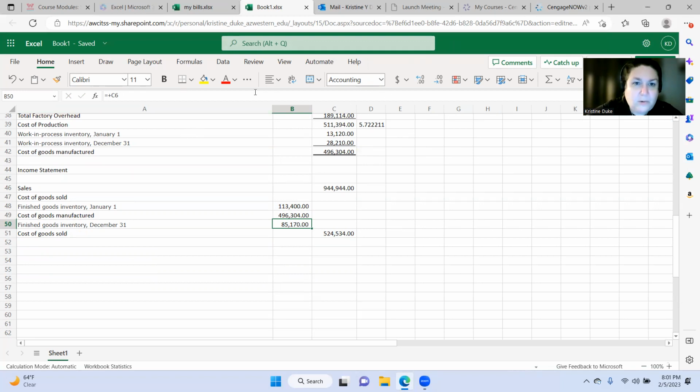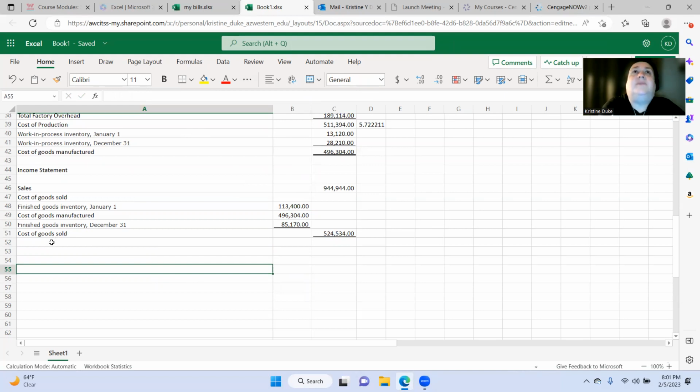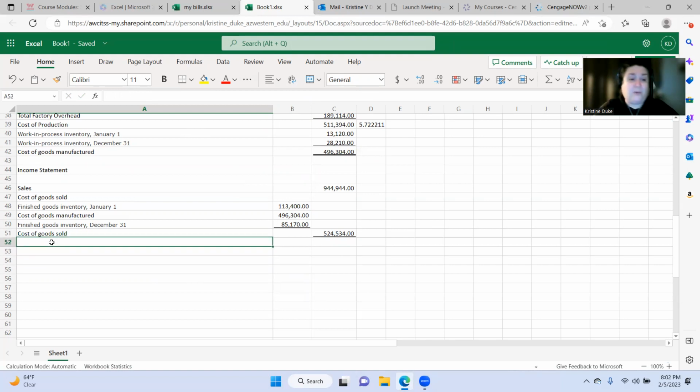Now, if we were using a variable income statement, we would not be using this next term that I'm going to use. We would be using something like manufacturing cost, total manufacturing cost, and total variable cost. We would be calling it, oh goodness, it's one of my favorite terms, and I love the term, the margin. It's going to be our margin. There we go. Manufacturing. We got our manufacturing margin, and then we got our product margin.